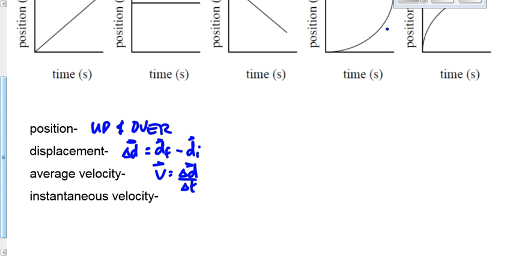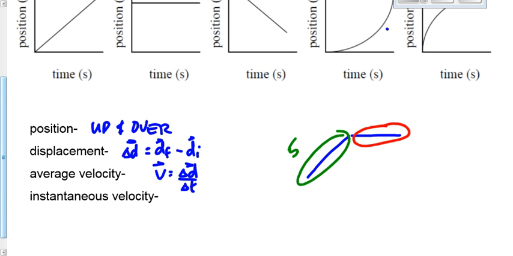If it's instantaneous velocity when you have a graph like this, you can't deal with it unless you look at just this straight line or just this straight line. The average velocity in this green circle here, let's say it's 5. The average velocity in this red circle is, let's say, 0, right? Because it stopped. If we wanted to find the instantaneous velocity anywhere along this green straight line here, we would say the instantaneous velocity would be 5.